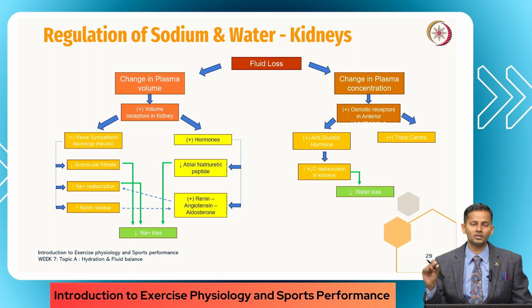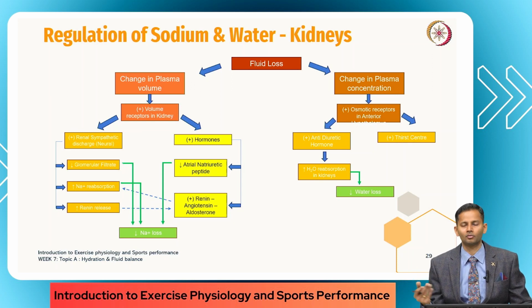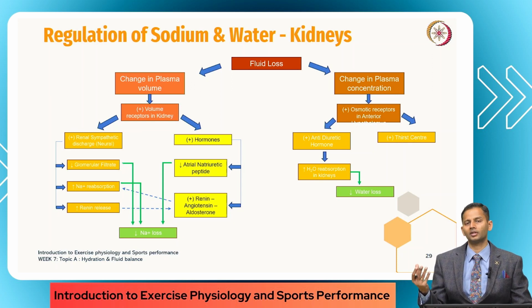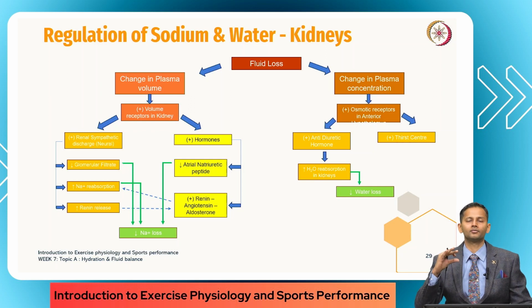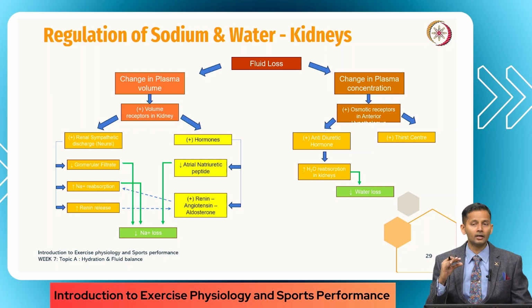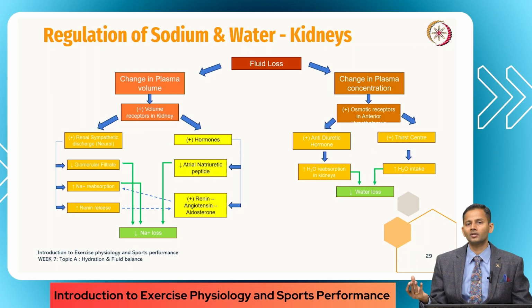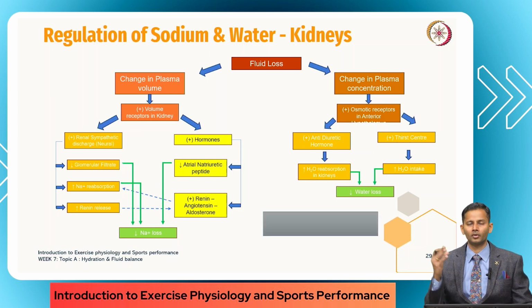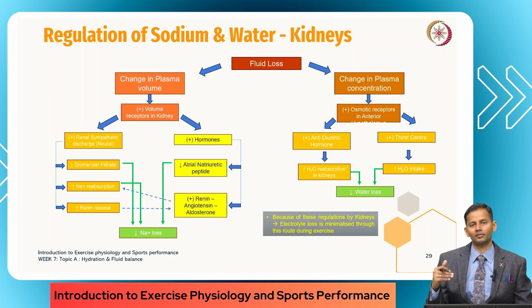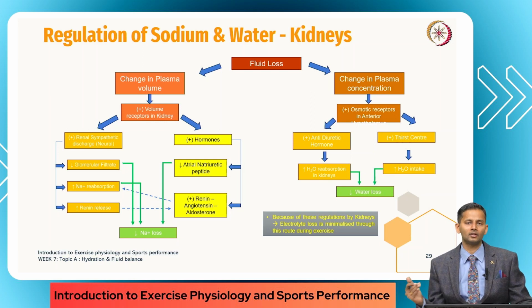The other mechanism is stimulation of the thirst center. Because of the stimulation of this thirst center, you tend to drink fluid from outside. So intake of fluid also counters the water loss that is there. Because of these two aspects, you will have the conservation of the electrolyte and water which is being lost by the kidney through this route.